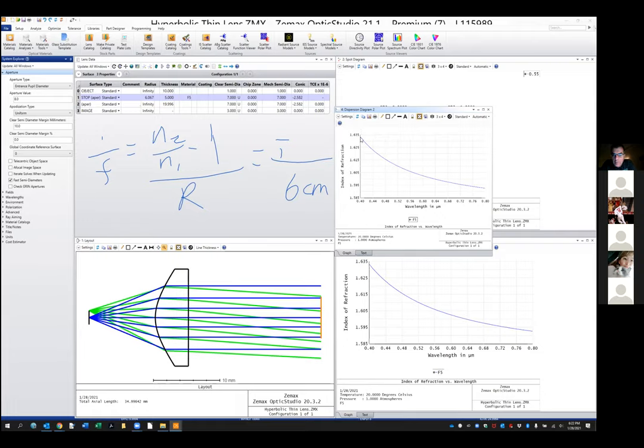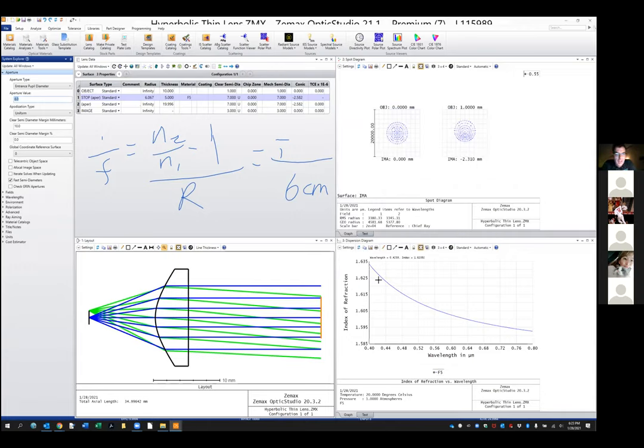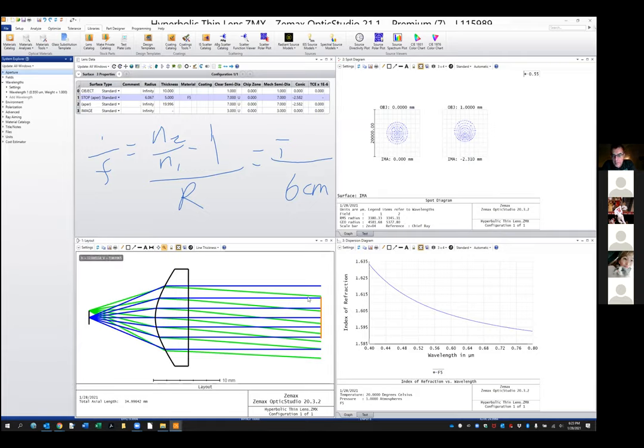And then you could say, okay, here's the refractive index. Oh no, it depends on wavelength. Well, we've already got that here, so I'll just use that. We have to figure out which wavelength we're using. There's a setting in ZMAX under System Explorer where we can ask it what the wavelength is. Right now it's only using one wavelength, 0.55 microns, the middle of the visible range. So I could zoom in on 0.55 microns, and we see that the refractive index is probably 1.607.